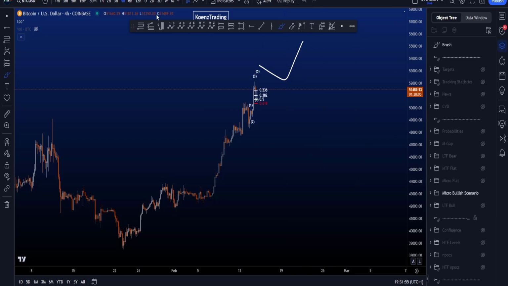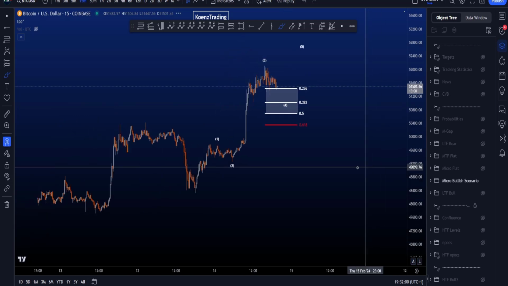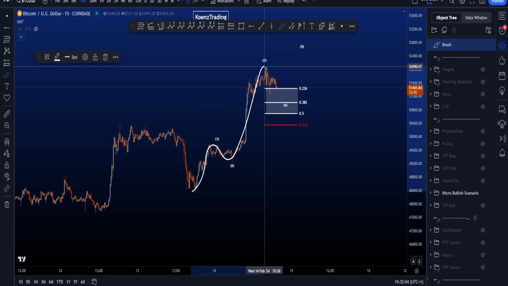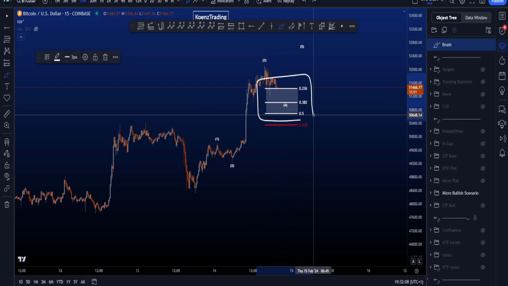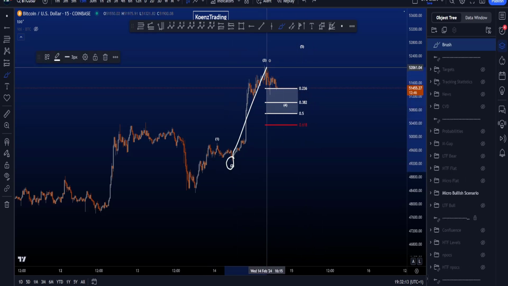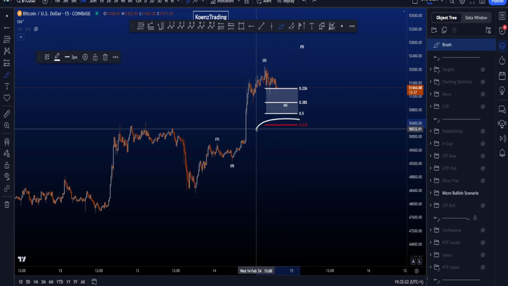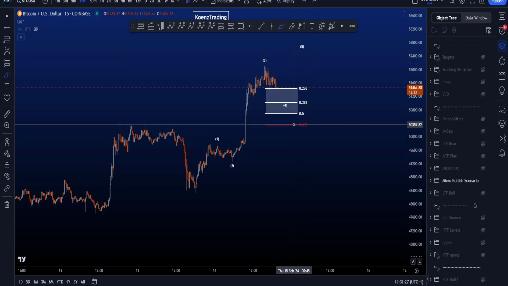If we go to the more local bullish scenario, then we are looking for an impulsive structure to the upside. Here we have a wave 1, 2 finished, 3 arguably in here, looking for a 4 and another 5 towards the upside. Common target for a wave 4 is between the 0.236 and the 0.5 Fibonacci, taken from the low of 2 to the high of this wave 3, giving you a target area between 51.4k and 50.7k. The invalidation for a wave 4 is the 0.618, sitting here at 50.3k.